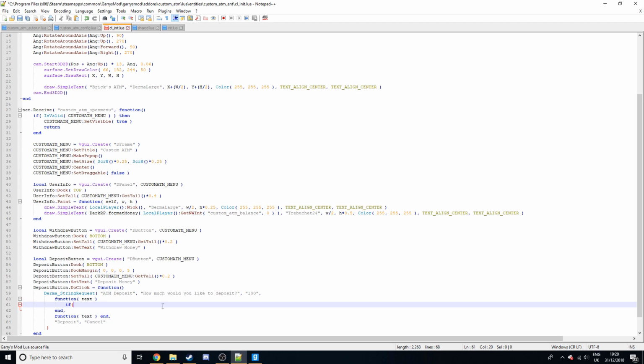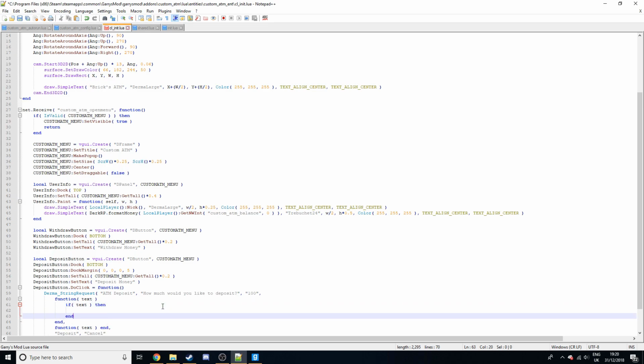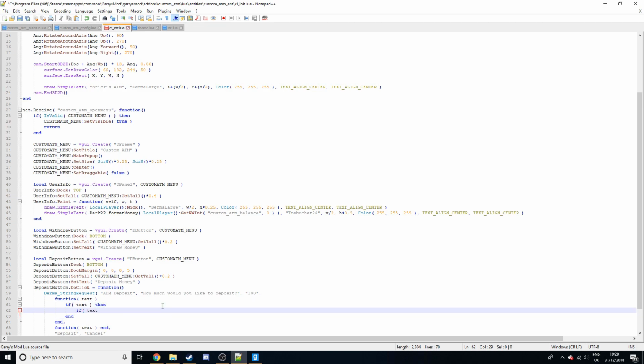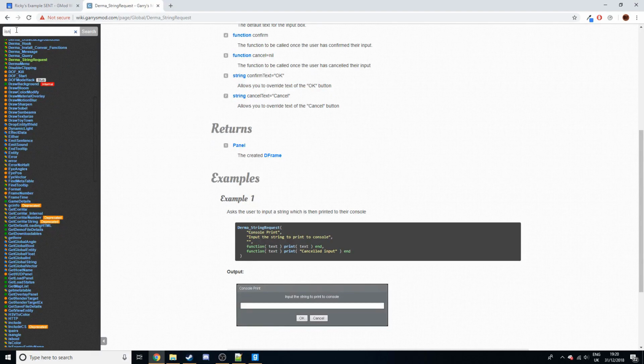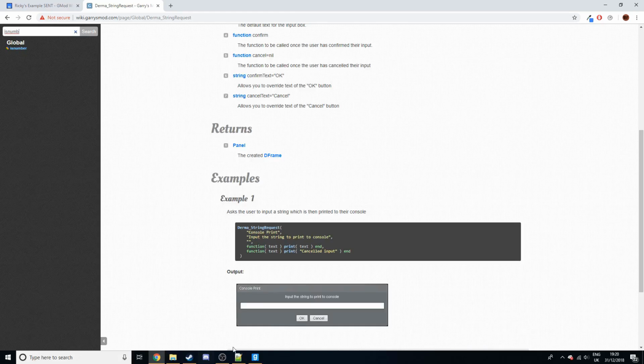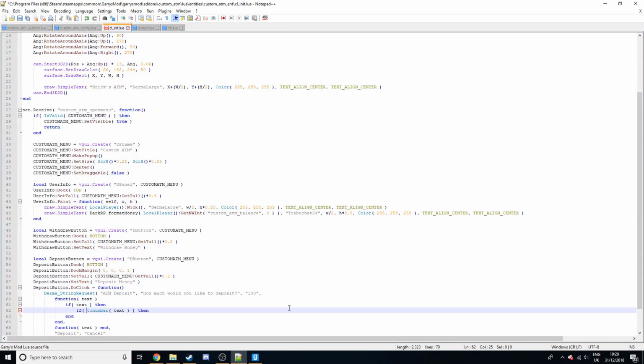So we could do if text, then do this. If we do tonumber text, and then we do is number, we can basically check if it's a number.